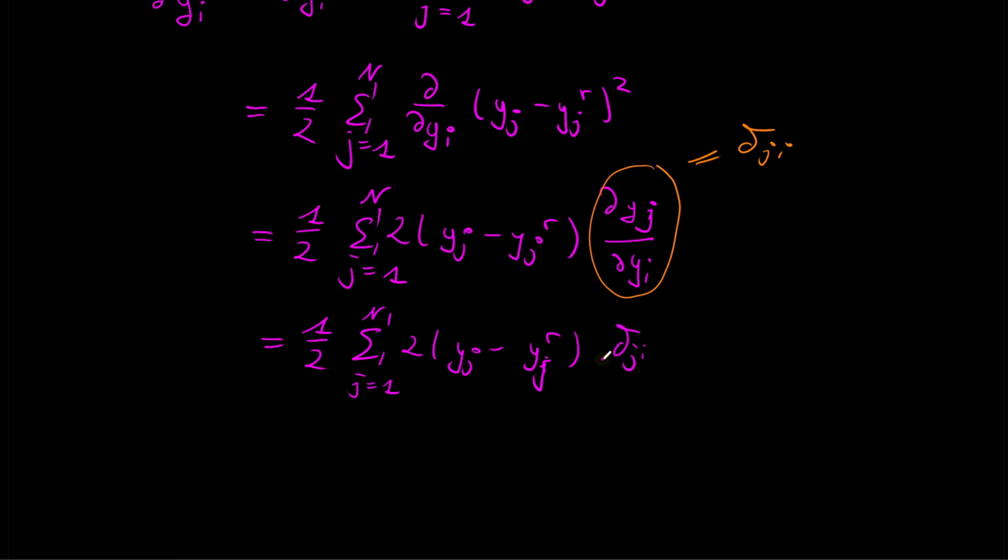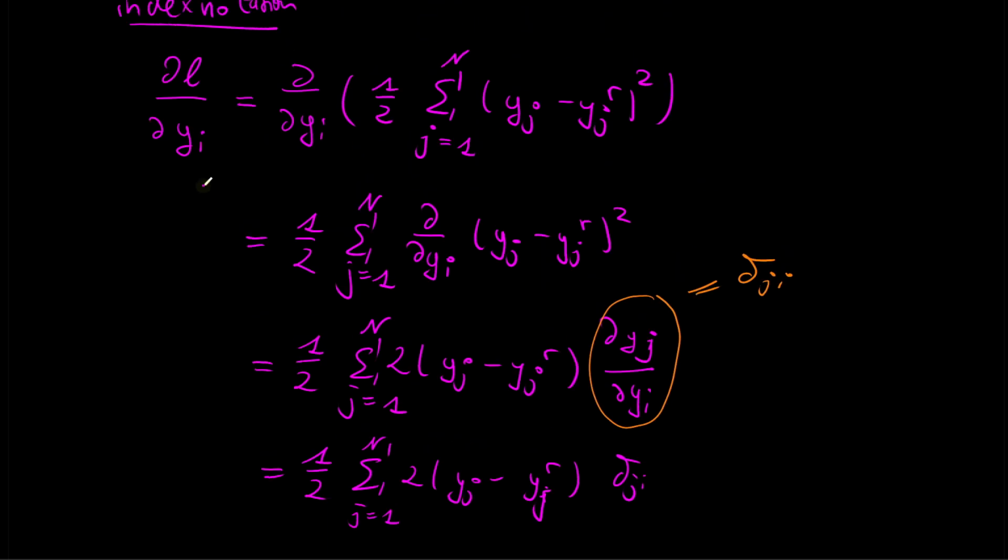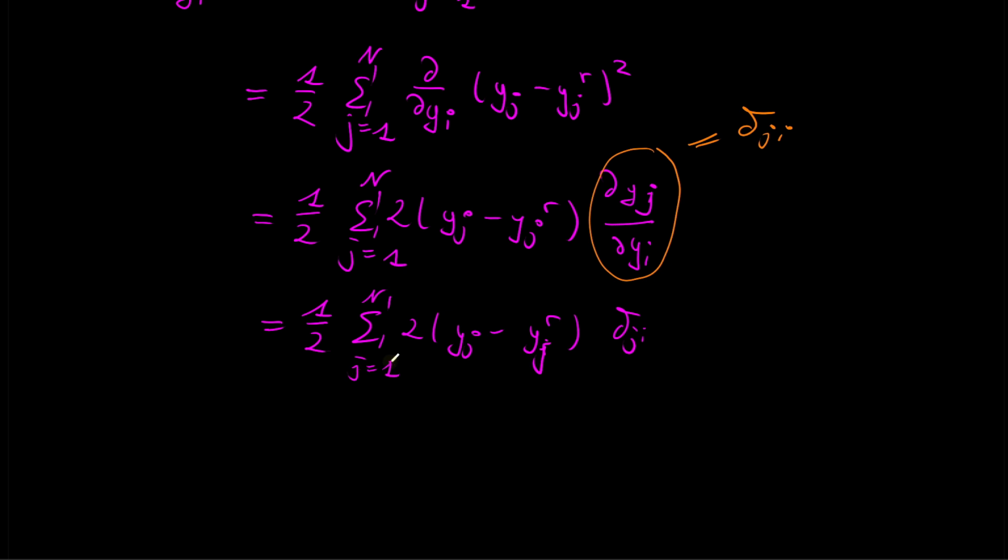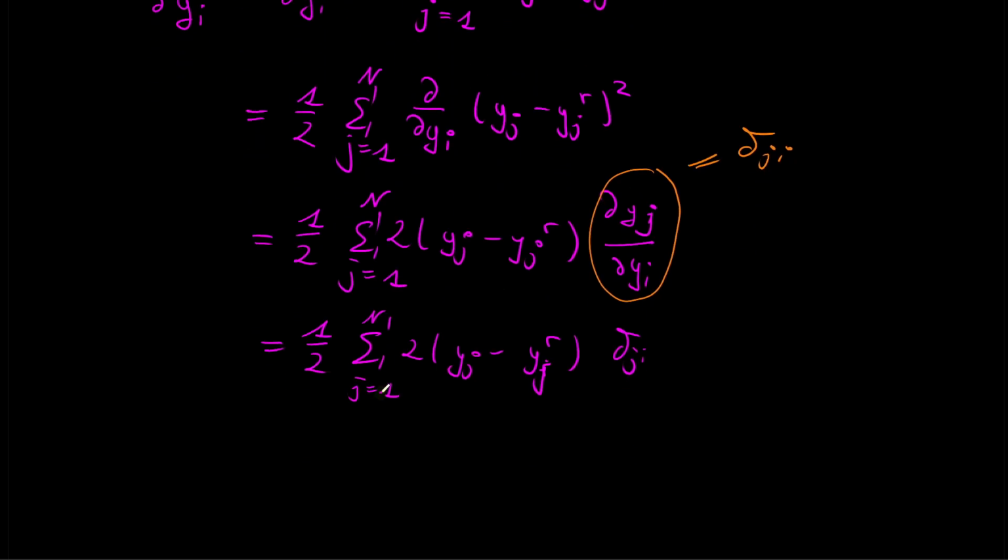And then our Kronecker delta induces an index change, and as such we will turn all j indices into i indices. And when we do that, we see that this summation will also vanish, because we only have one contributing summand, because if j was any different than i, this summation would have 0 terms otherwise. So let's say, for instance, i was 2 and this j runs from 1 to n, then if j equals 1, the summand will be 0. If j is 2, it will not, because then those are identical. If j was 3, it was 0 again, all the way to n. And as such, the summation breaks down into only one summand.